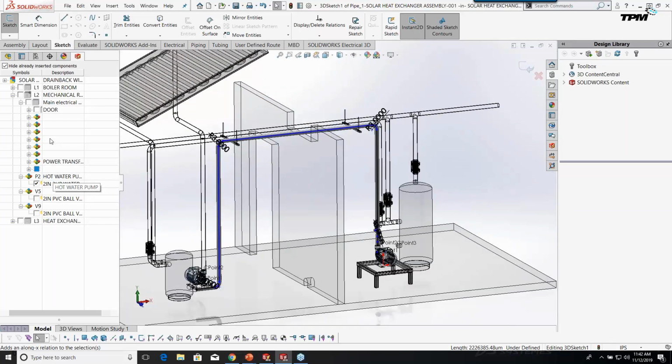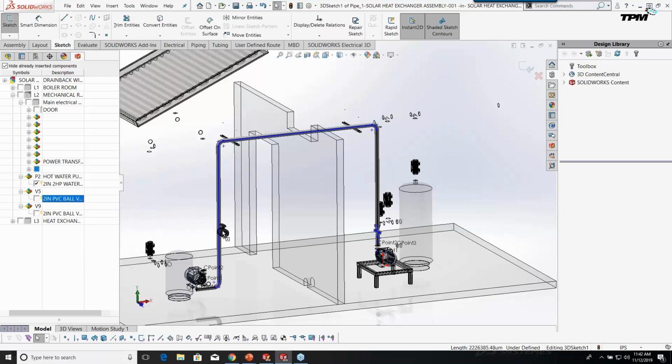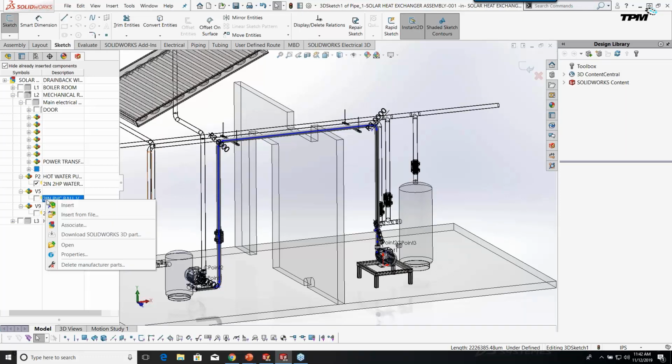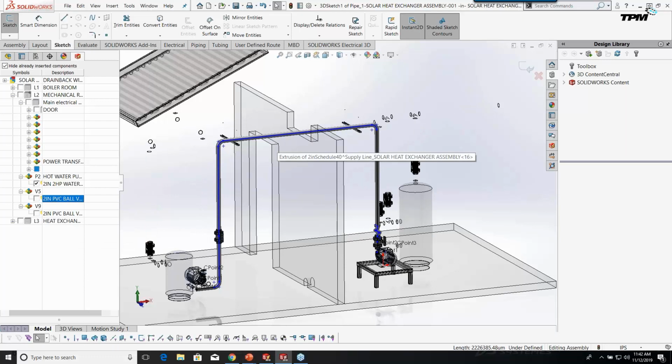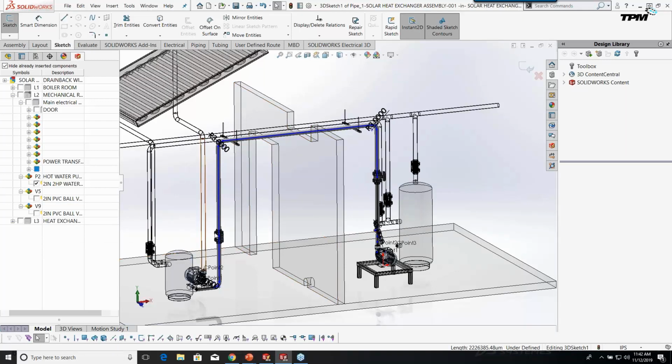We're going to go ahead and I'm just going to locate now that 2-inch PVC ball valve. So that was the next thing. We had 2 valves in here. I'll go ahead, right click, say insert, and you'll see how that snaps in, right? So where this is located, the schematic's not indicating that, of course. It's just saying that there was one in front and one behind. So it's our duty as a mechanical person to understand what the function of these are and to place these appropriately. But I could just very quickly go in here and insert these valves wherever I need them inserted. And you can move them after the fact, but hopefully you're seeing that, those snapping smart mates make this a pretty viable option.